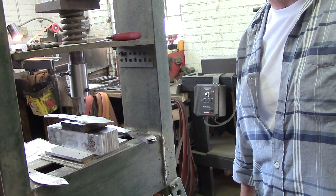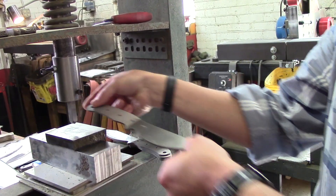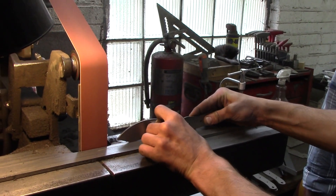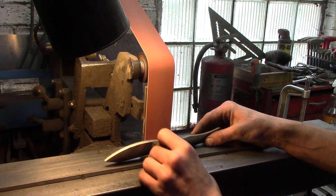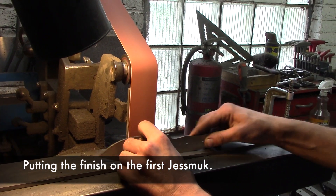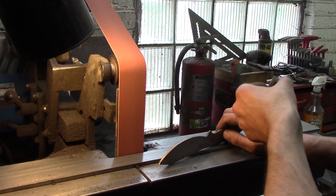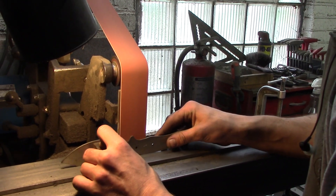There's the secret mark. I want to think of this as sort of one piece, keeping this as one unit. Instead of turning the length onto it, you want to keep this flat and just slowly let it on. You've got two options: time or pressure. It's either you push hard on the belt or you leave it on longer. Light pressure — just let the belt do its job.